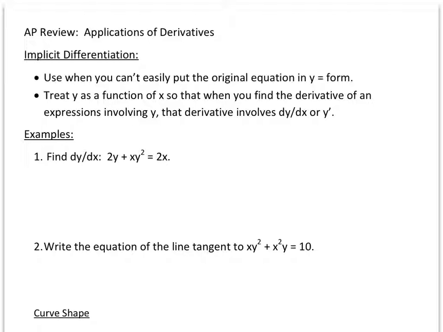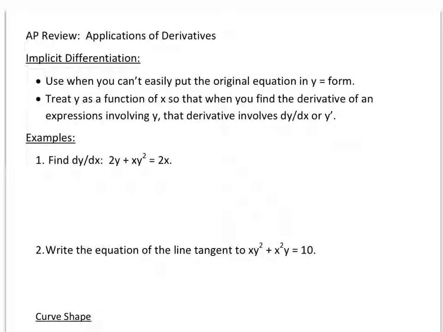The most common way we see these questions algebraically is in terms of x and y, and we're asked to find dy dx. When I see dy dx, I'm being told that x is my independent variable, and I'm being told to treat y as a function of x. I could, though, have a formula that involved x, y, and z, and then they would have to tell me I'm finding dx dz, or whatever it is. They're telling me what my independent variable is. So I want to find dy dx here.